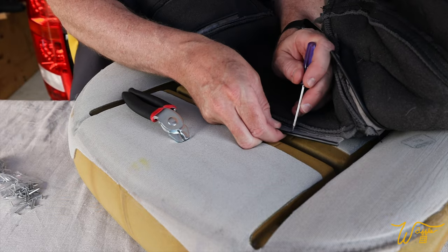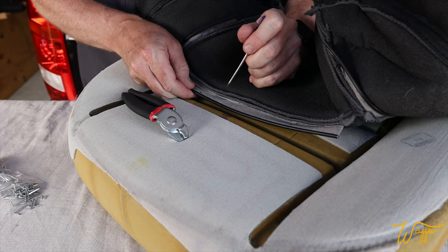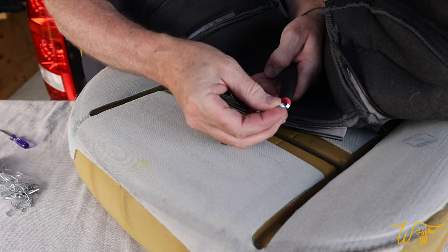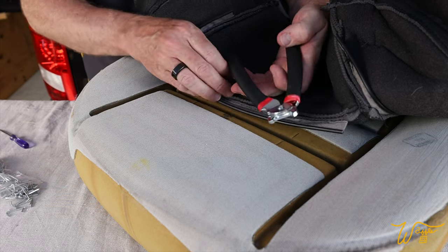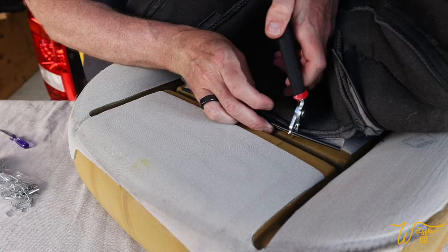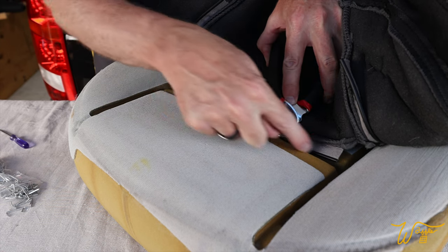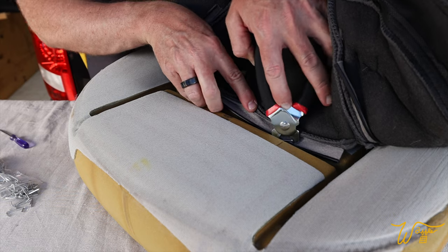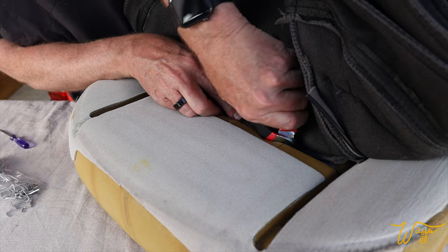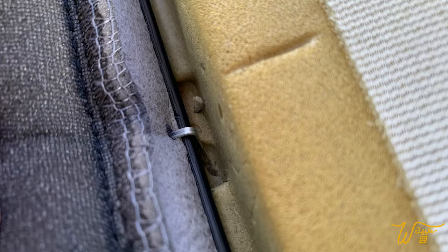So I know right where I put the holes through this fabric, because it's hard to see otherwise. Now we're gonna spread apart the jaws, insert the hog ring just like that, put it through the seat first, then turn it this way so it's almost parallel with this opening, push down, hook around the inner bar, and squeeze. And that makes a really good connection.